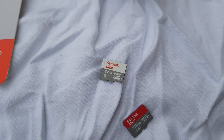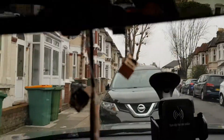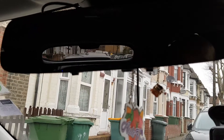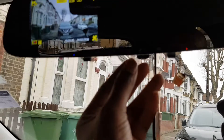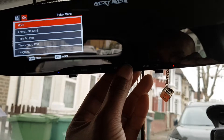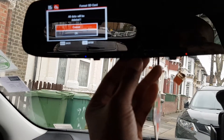Once you've got the memory card, insert it into the memory card slot at the bottom of the dash cam, push it in until it clicks. Now, every time you get a dash cam or every time you remove your memory card, you need to format it. Go into the settings, click OK to stop it from recording, go into the menu button, press menu again, go down to format memory card, click OK, and then format the memory card.